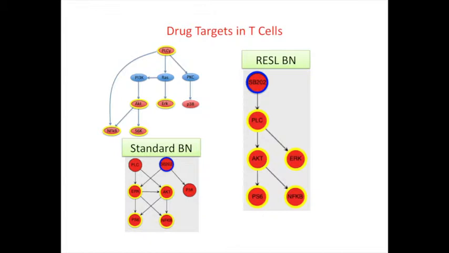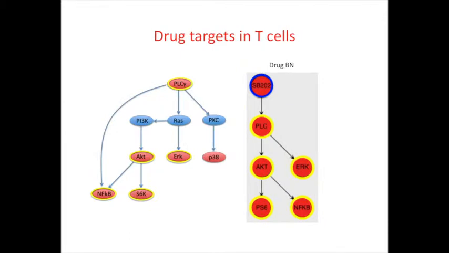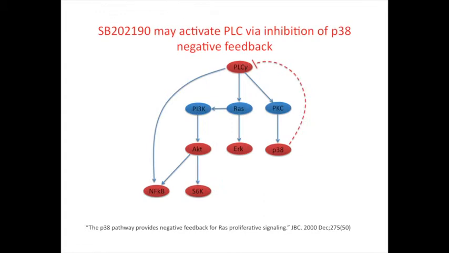Furthermore, this is a particular inhibitor, and it hits P38. Now, here's the network. Here's the canonical network. So where should we see it? Well, we really shouldn't see it at P38 again, because we're blocking the activity of P38. So where we should see it is in the targets of P38. And in this canonical network, I didn't show you any targets to P38, so it's not clear where it should be hitting. And where we saw it hitting was at PLC gamma. And so we looked in the literature, and in fact, there is a reported feedback loop from P38 to PLC gamma. Does that prove that our results are correct? No, but it helps us have more confidence in them. Okay?